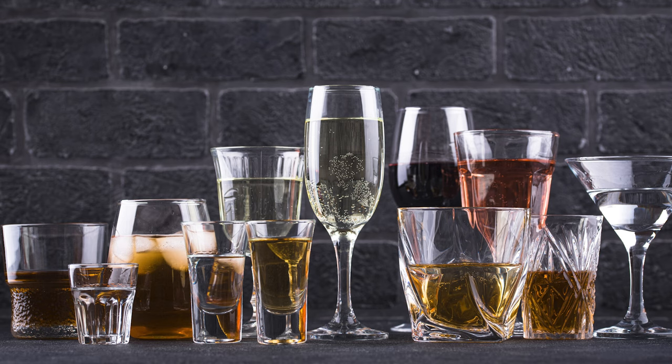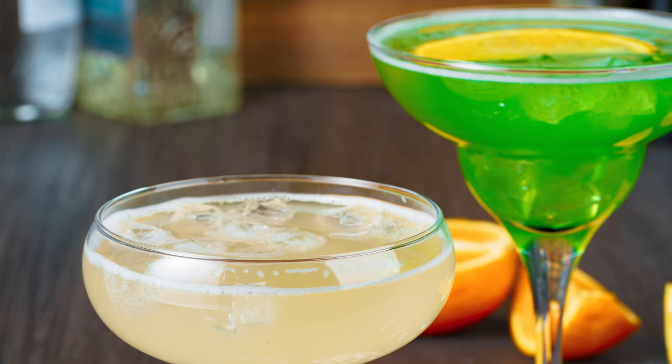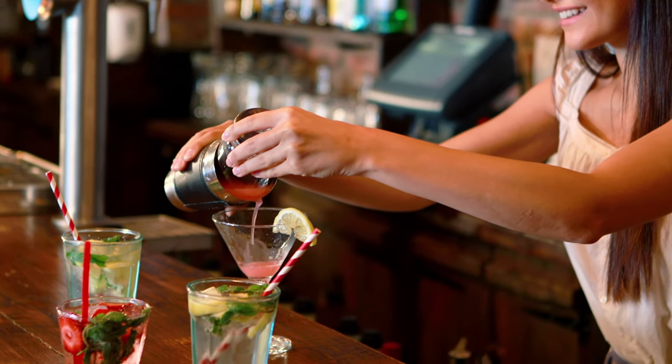And number 10 is glassware. Different types of drinks are traditionally poured in different types of glasses. Whether it's beer mugs, wine glasses, margarita glasses, tall glasses, short glasses, mugs, or whatever, a fancy bartender will have all the appropriate glasses for the drinks they're pouring.